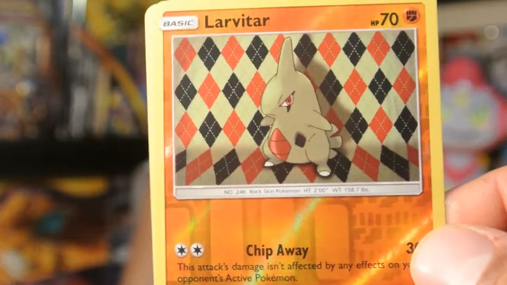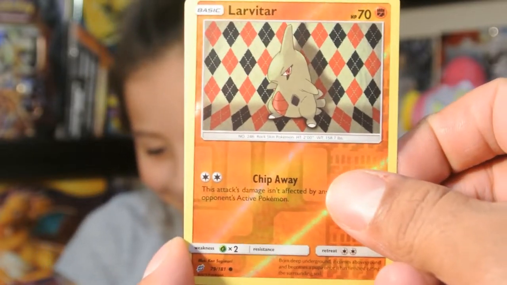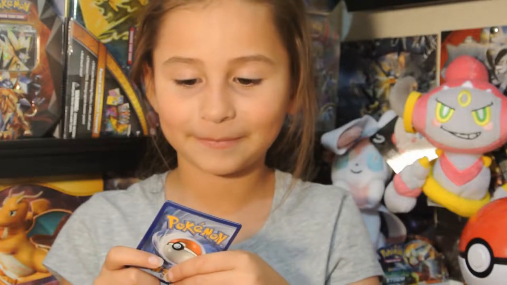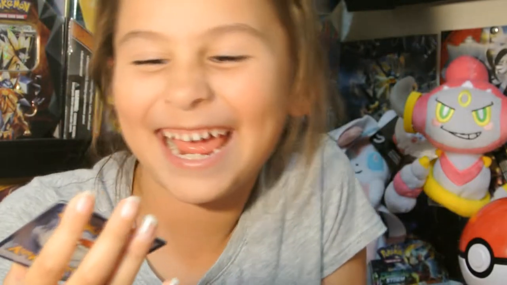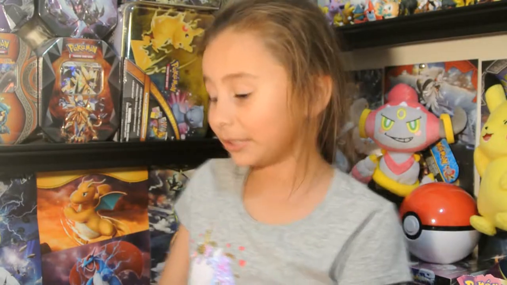All right, my reverse holo, not cheating, is a Larvitar, which is just a common. And what? Ooh, Absol Shiny Rare. That's one point for me. That makes sense, I'm in the lead now. Actually, you're wrong. You got a Shaymin Prism Star. Nice. So that's one point for me also. Okay, wow, we're tied again.